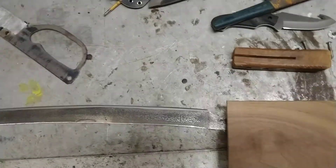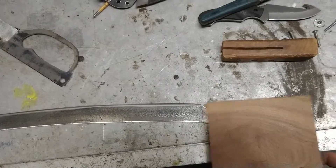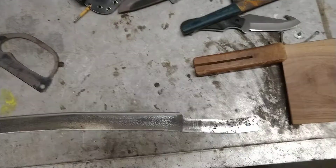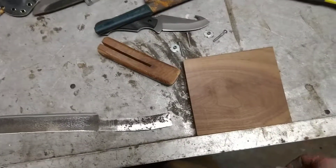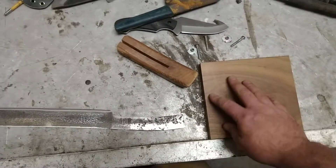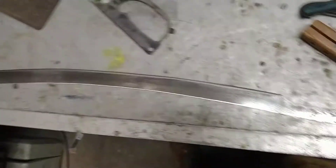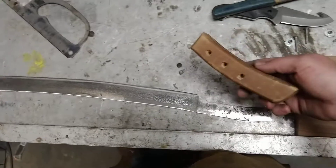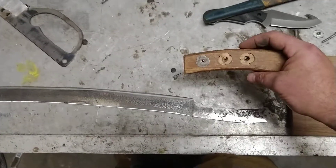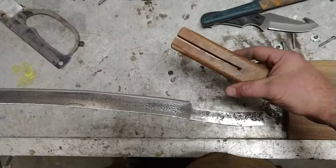Next, he gave me some aged wood — I believe it's black walnut — so we're going to cut this into scales, pin it on here, and then glue it like a regular fixed blade. It doesn't actually plan on using it, but like all tools it should be functional, and hopefully it'll last a little longer than the pine handle and be a little more comfortable.